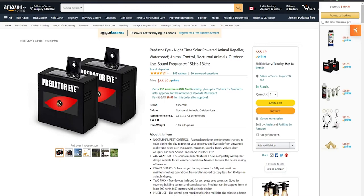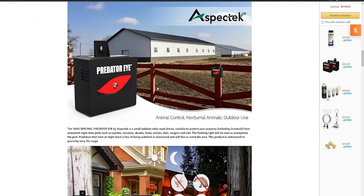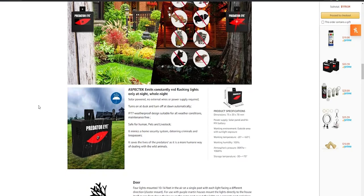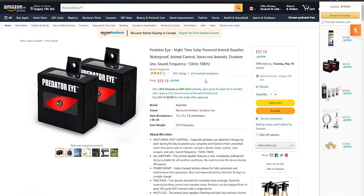Or, if you don't feel like spending money on pee, there's the predator eye. The predator eye is supposed to simulate that flash when a light flashes across the eye of a predator and they kind of glow red in the night. It's supposed to scare away critters like raccoons and skunks — simulating that thing when you're out late at night with a flashlight and you flash it across the woods and see the glow of predator eyes.